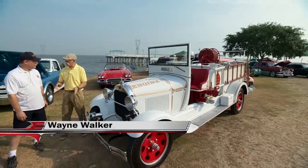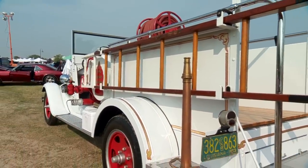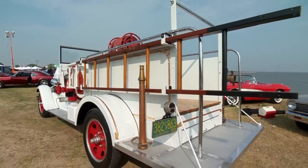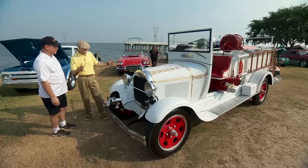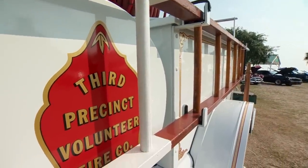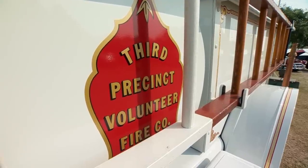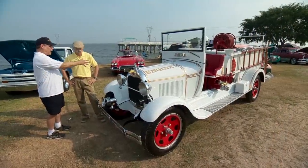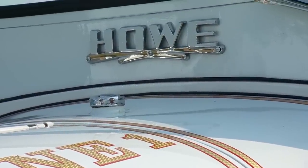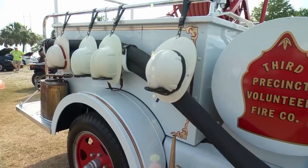Well Wayne, she's going to be a hot one today. Oh yeah, so it's probably good to have a fire truck here. So we're looking at a Model A — actually a Model AA, 1929. And is this one that lived its life down here? Yeah, it was originally bought by a West Carrollton volunteer fire company in 1930, brand new. It's a Ford chassis and the pump and body manufacturer put it all together as a fire truck.